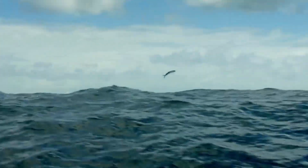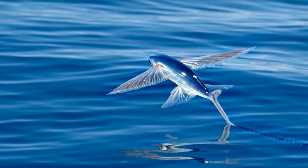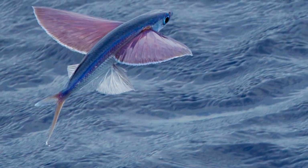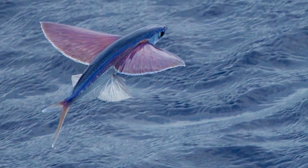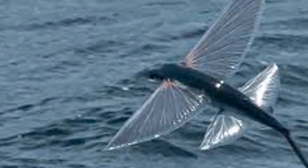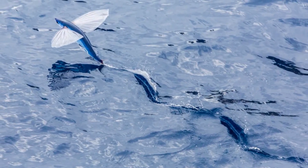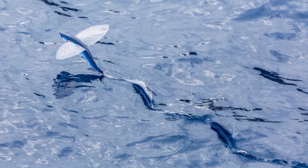Their streamlined body structure, which is an important factor in minimizing drag both in water and air, also aids flying. The swift tail movement allows the flyers to swim rapidly and effectively underwater. Then they start picking up the water to attain the surface speed. Then like bullets they go out and reach 56 kilometers per hour.